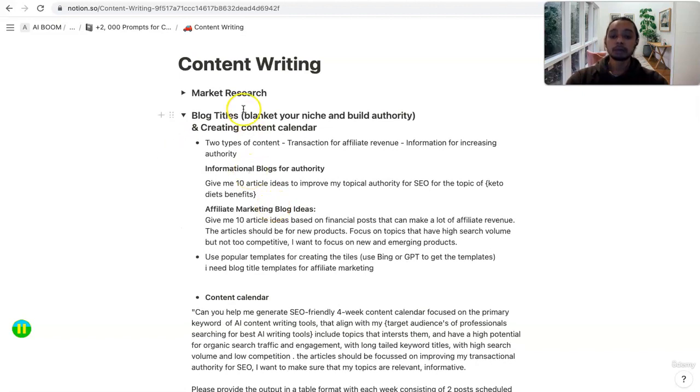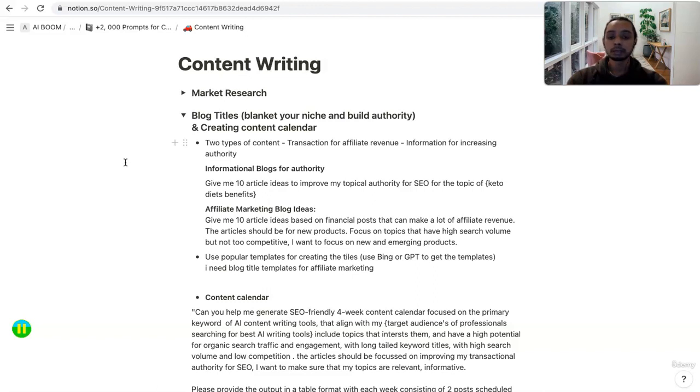The next thing is blog titles. So when it comes to blog titles, now you need to optimize your keywords. And when you're writing blogs or content, you're actually trying two different things, two different categories you can write blogs on. One is informational blogs, where you're just providing information to build your authenticity and credibility in the market. Google calls it authoritativeness. The next thing you want to do is actually make money out of it, which is the transactional blogs. So for instance, if you're running an affiliate marketing campaign, or if you're running an email campaign to increase the orders for your e-commerce business.